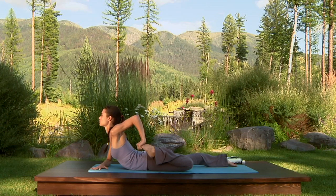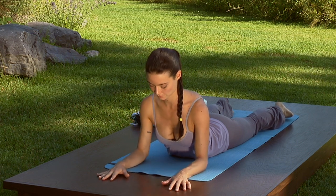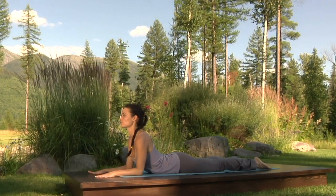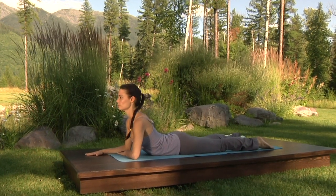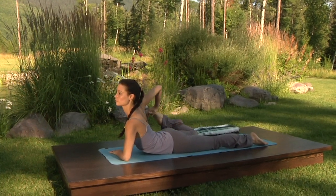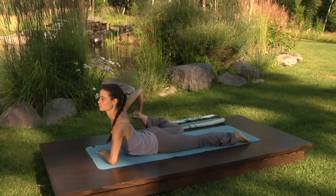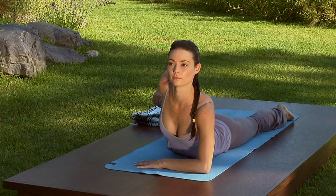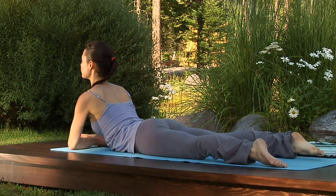Exhale, lower the foot. Place your left forearm back on the mat. Straighten your right forearm so the fingers point to the front of your mat, and turn your left forearm in to be parallel to the front of your mat. Bend your right knee, take hold of your right foot. Keep the shoulders away from the ears. Reach the elbow back as you press your foot down towards your right hip. Inhale here, lifting the chest. Exhale, lower the foot down. Come back to Sphinx pose.